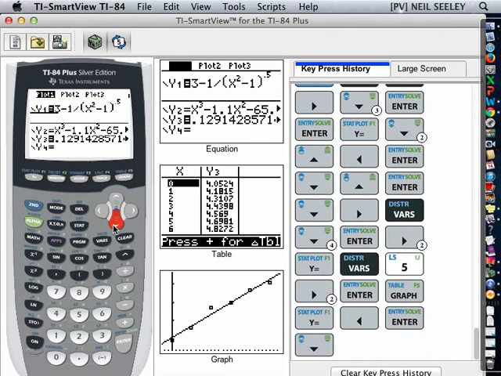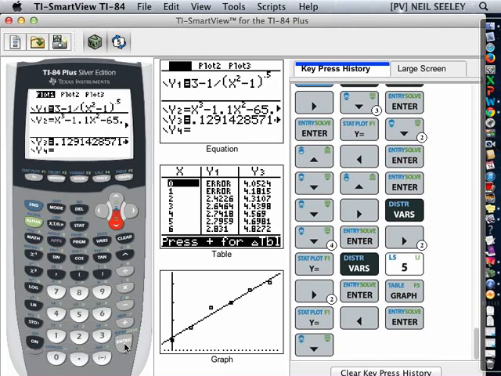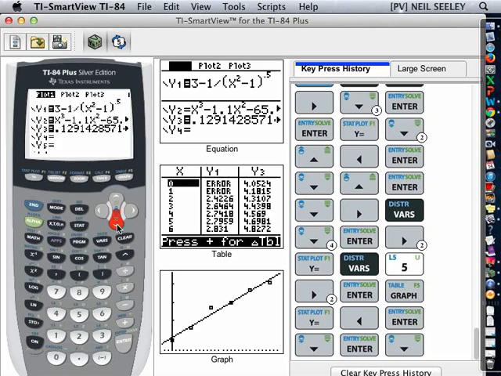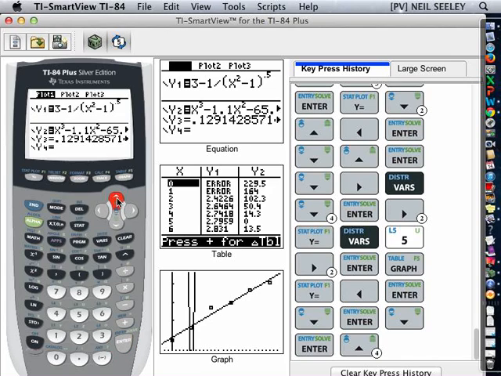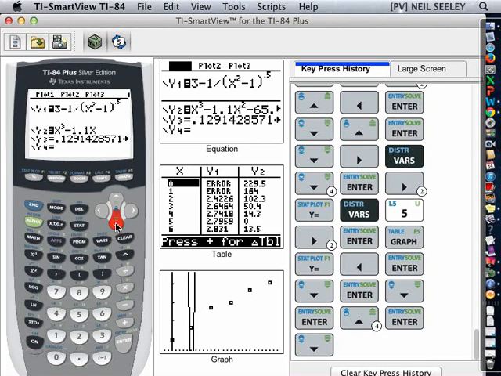There's a couple of things you need to know before you graph. Make sure they're on. Anything else you don't want to graph, turn it off by hitting enter on its equal sign. That Plot 1 at the top, you don't want that. You want that off, so you hit enter on Plot 1. Only the things that have a darkened equal sign will be graphed.